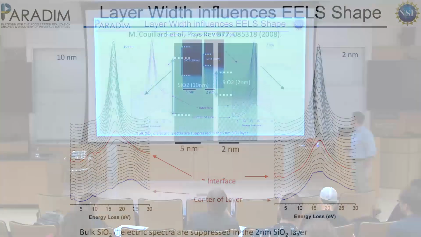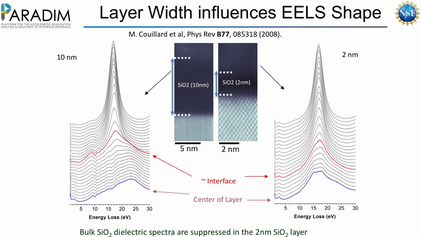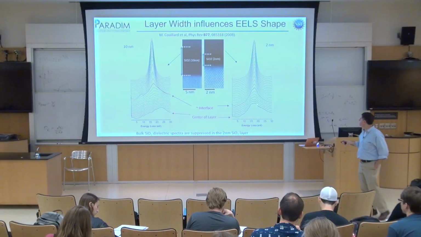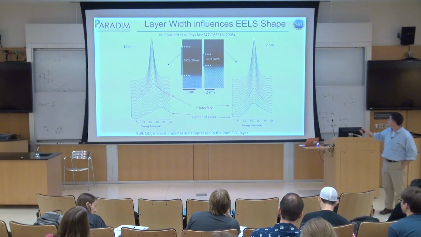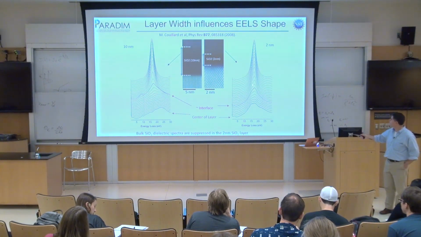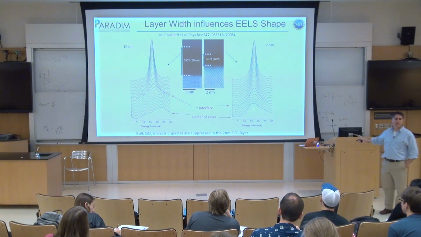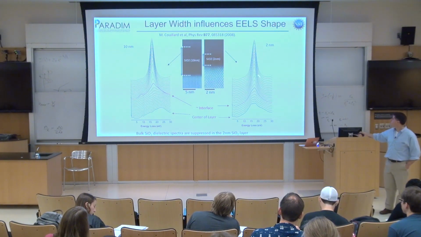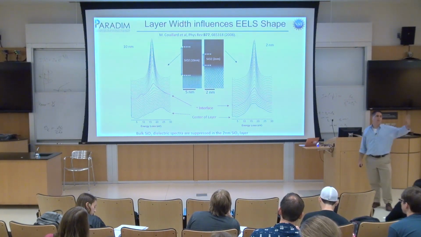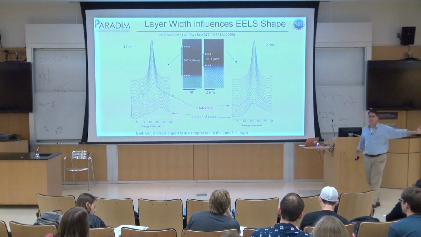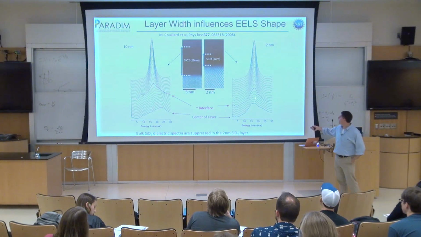2 nanometers, where I'm down near v over omega. Here I am in the center of the layer. That's my silicon plasmon. The only thing that's happened is I see a suppressed silicon plasmon. My 23 eV peak hasn't even made it out the gate there, right? So the 2 nanometer thick layer, and 2 nanometers is 20 angstroms. That's a lot of atoms. The plasmon in the valence spectra is completely lost.